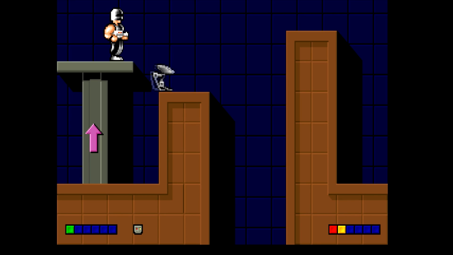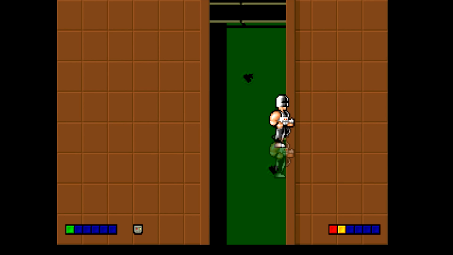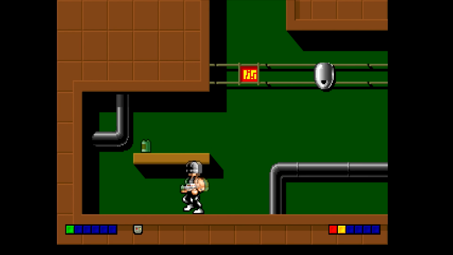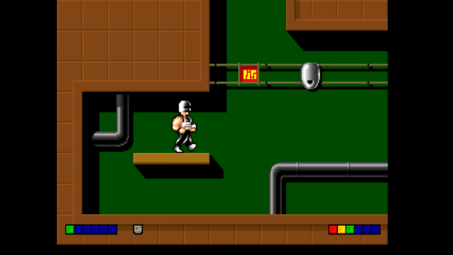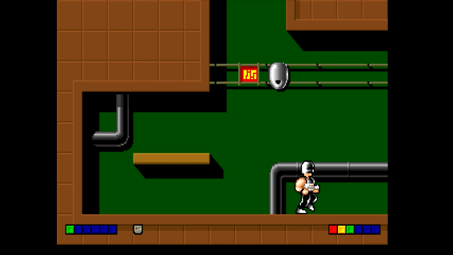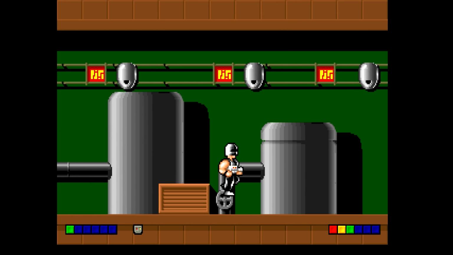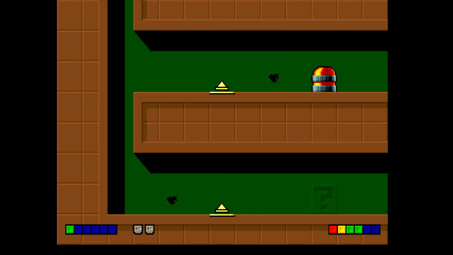Okay, now the tricky part. Do I jump over this thing or just get down at the right moment and shoot? There we go. Actually, can we even jump that? No, we can't. So this is actually going a little further than I remember. Although I do remember the levels in this game are kind of big. Though I'm thinking we're getting near the end. Man, how big was this level?